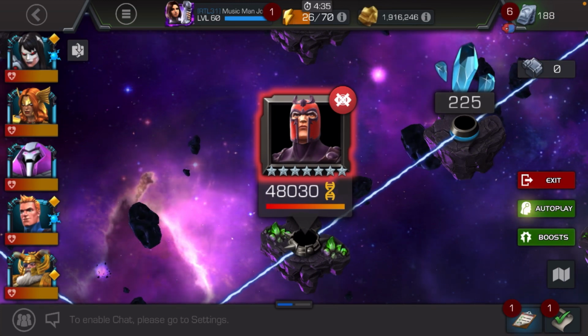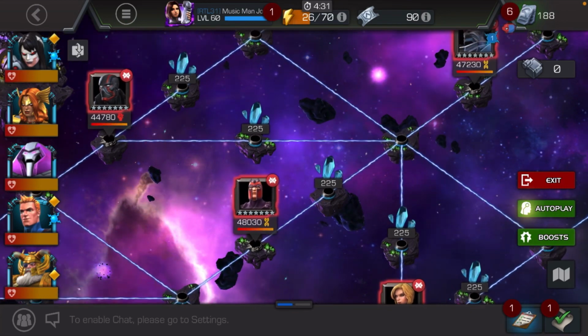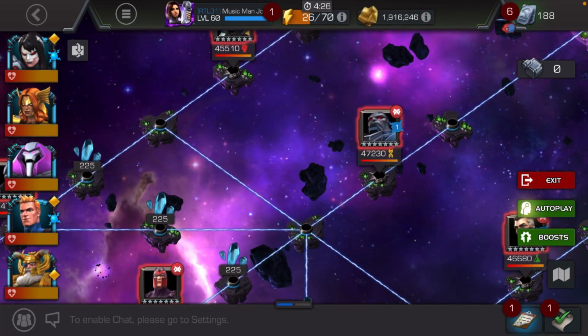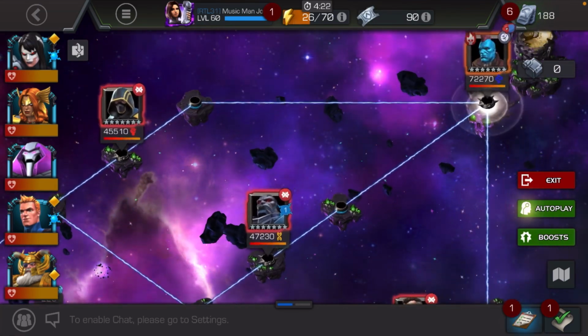and you'll deal more damage over time. And you keep doing it. Makes it a super easy fight. Then for Apocalypse, I use Nimrod. You could use a Mega Sentinel. You could use Nimrod. I use Nimrod. I think most people use Nimrod against him. It's a pretty easy fight.